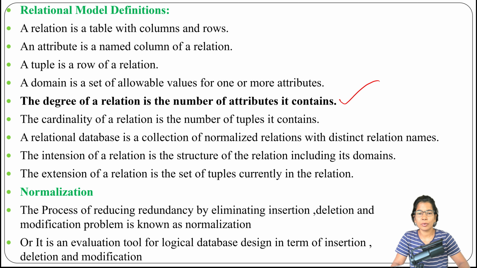Normalization has several advantages, also several disadvantages. Advantage is we can separate the table, we can simplify the table, it will be easy for insertion, deletion and modification. But this continuous splitting, continuous decomposition of relations sometimes loses data. That is a disadvantage. So we need to do normalization in such a way that we will not lose the data, not lose the dependency. I'll discuss in detail about lossless decomposition and lossy decomposition. So it should not be lossy, it should be lossless.